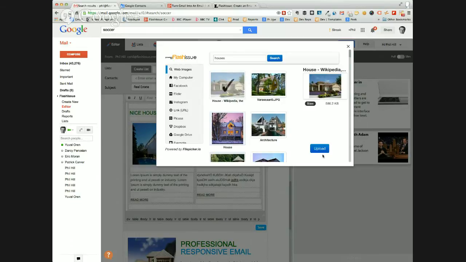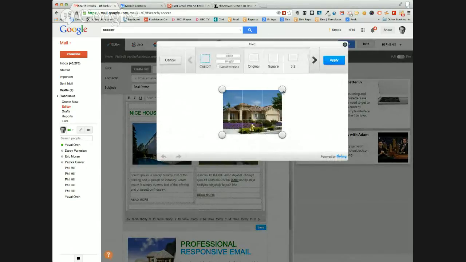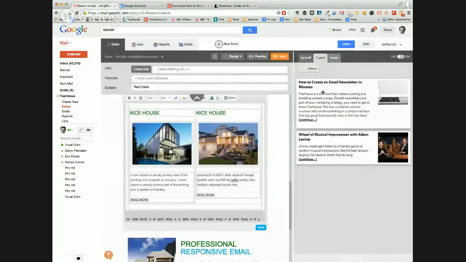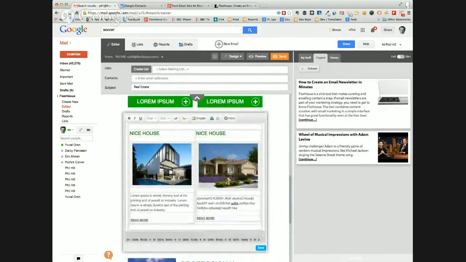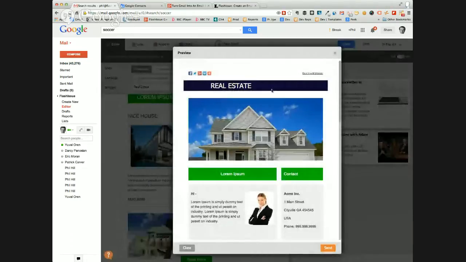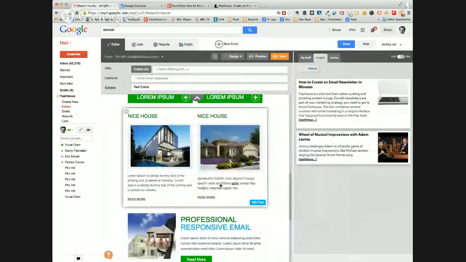This image here, let's just take this one. So it gets loaded into the editor. If I then wanted to crop this in any way, I could just go ahead and do that, or I could add any effects and so on. I won't do that now. And once I'm happy with it, I can just click Save, and there you go. The image is now in that space, and I'm done with that. If I'm now happy with this, I could just preview it. You see the section we were just working on there.